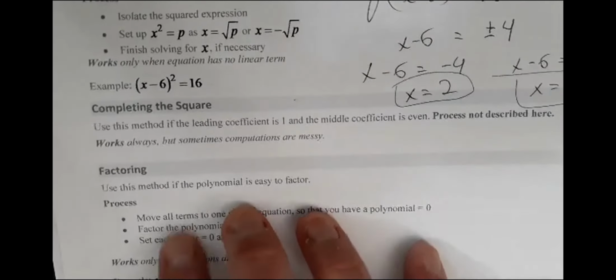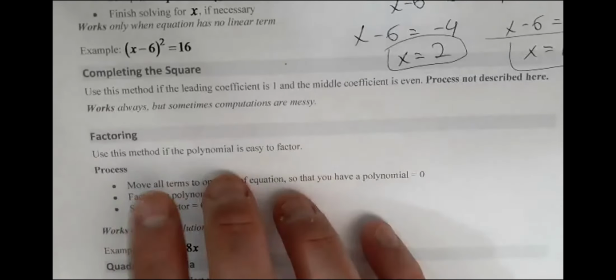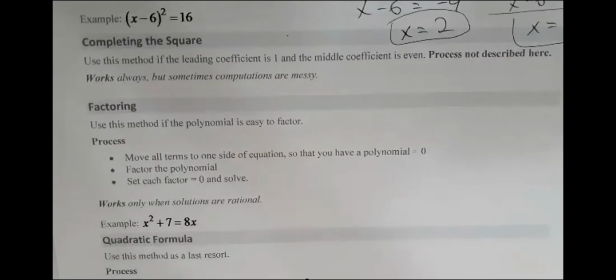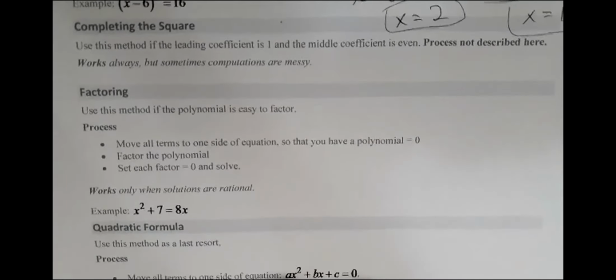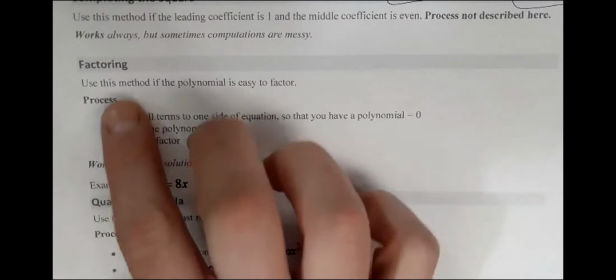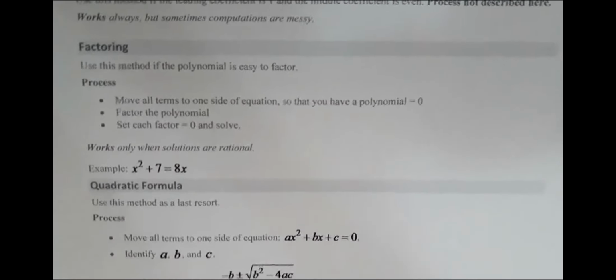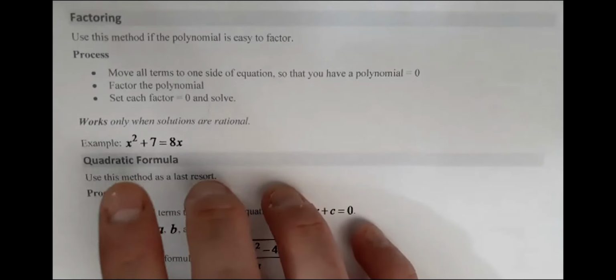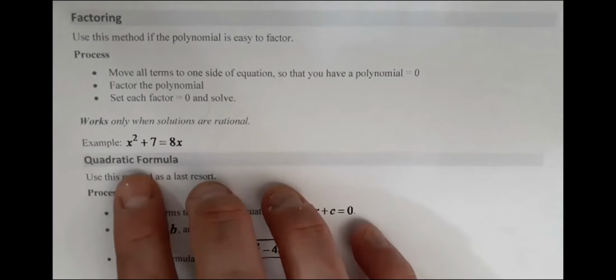If those don't work, we can always do factoring with the AC method. Or not always, but we could try factoring with the AC method next, right? We can look at this thing and see if it factors. If it doesn't factor, the thing that will always work is the quadratic formula.